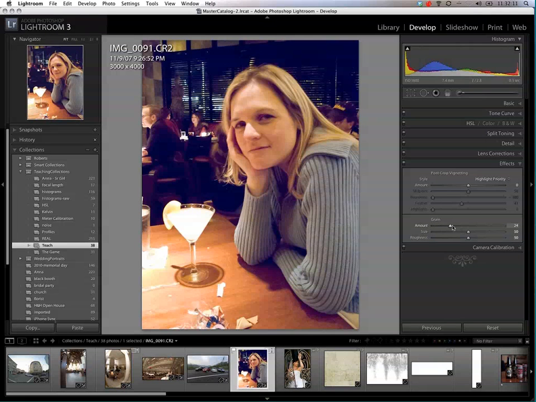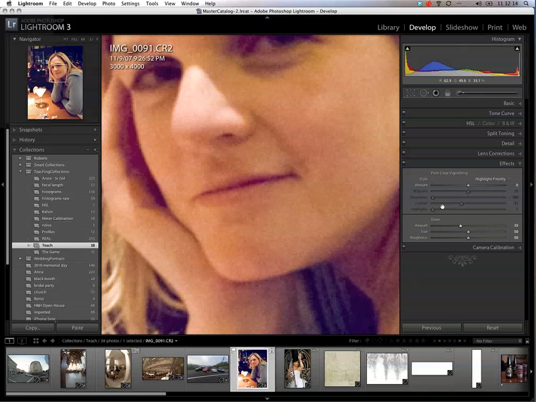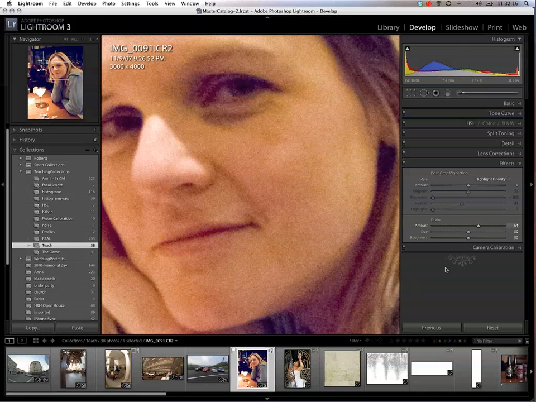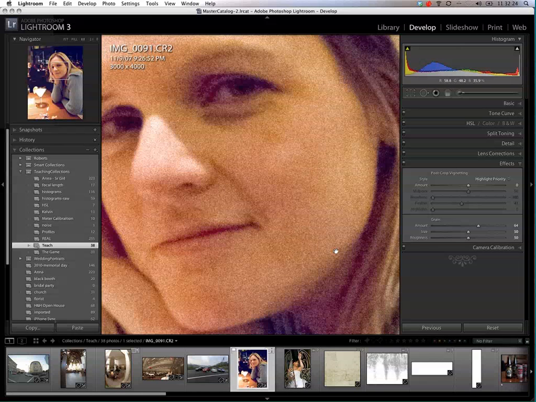The other thing you can do is add more grain to the image. So if I've overly smoothed that out, but want to come back and add some grain to it, that's a great thing to do. Another hint is if I have a variety of images from different ISOs that I'm trying to composite together and they don't look the same, try adding grain to all of them to give them a similar look, and that might help them blend together a little bit more. So keep that in mind looking at images. It can be really handy for you.